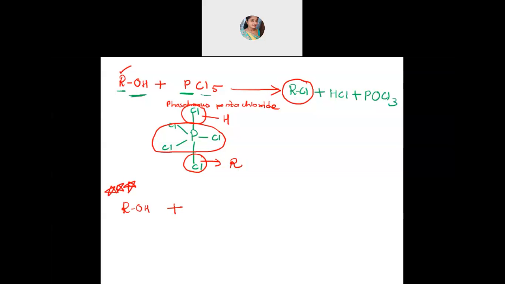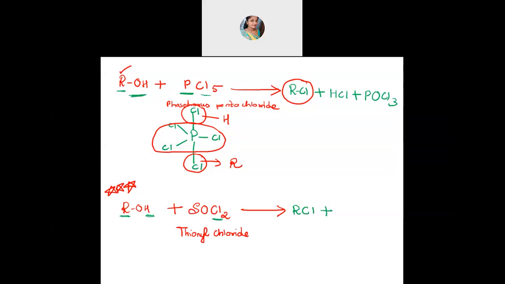The compound is SOCl2. SOCl2 is also called thionyl chloride. Okay, this compound is also called thionyl chloride. So the reaction you do almost in a similar manner, the way I told you with PCl5. Okay, so what you will do here is, when you see the R group, combine this R group with the Cl. Okay, R you combine with the Cl, so you'll get RCl. Okay, and then there is one more chlorine group present. That one more chloride which is there, you combine with the hydrogen. Okay, so you will get HCl.